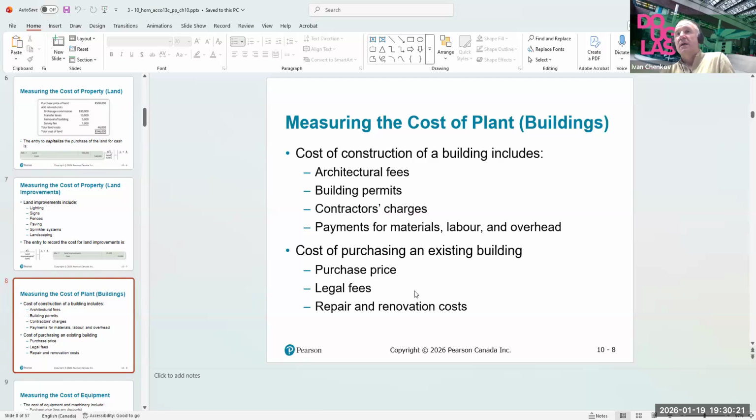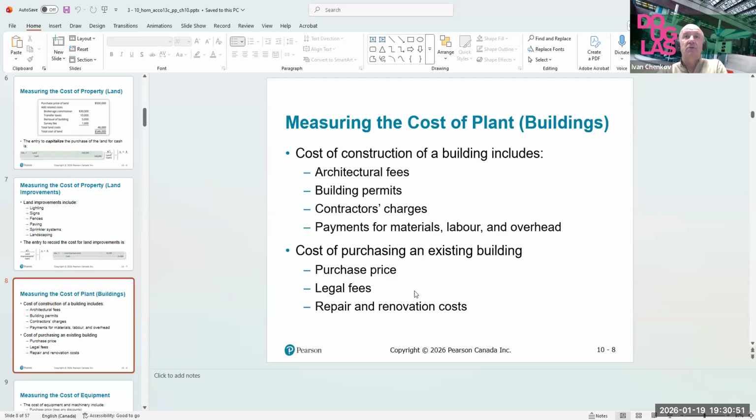Now let's move to the next category, which is building. For the building, you have two options. Option one, you can build the building by yourself by constructing it, or you can purchase an existing building. If you build the building by yourself, first you have to pay architectural fees. Then you have to go and beg the city for a building permit.